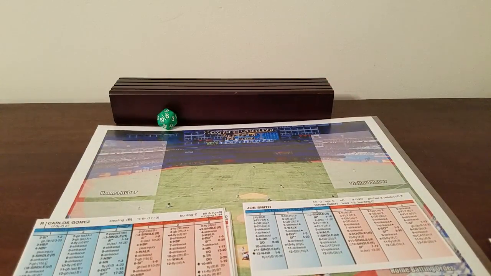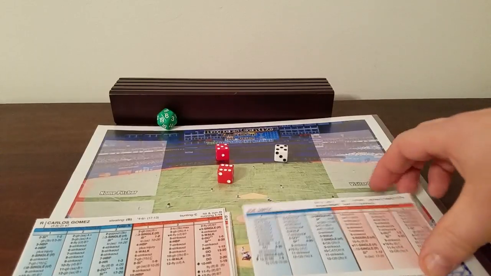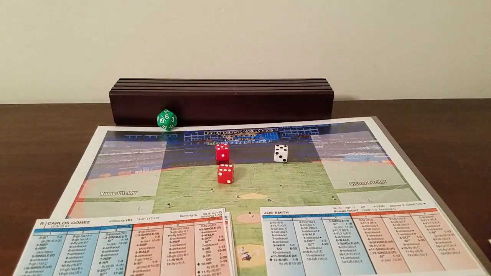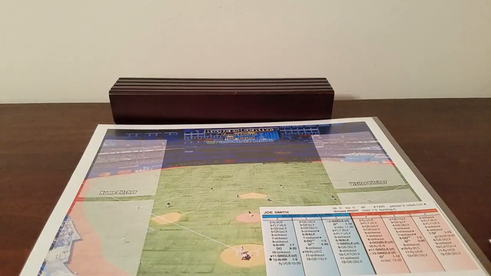Here's Gomez. Nothing on the 20. 5-11 is a fly ball to right field, and that's going to end. I'm sorry, fly ball to center. And that's going to end the inning. So Joe Smith gives them 2 innings of relief and helps save that bullpen from having to use 5 or 6 pitchers out there. Still 7-2 as we go to the 7th inning stretch.